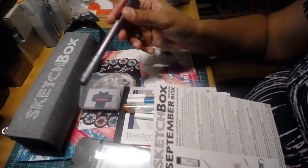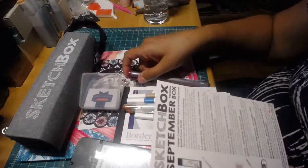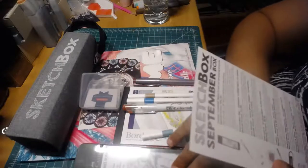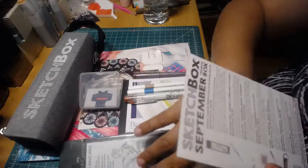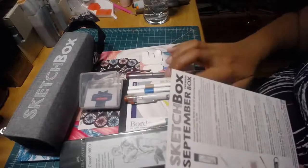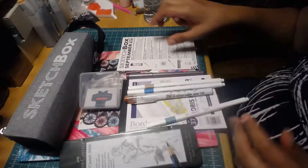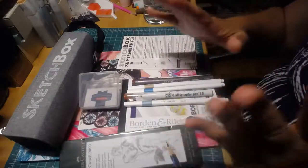They say this retails for about $4, which is a staff's favorite. The pencils retail for about $13.30. And the paper is about $8. So that's what I got in my sketchbox this month. I kind of like it.